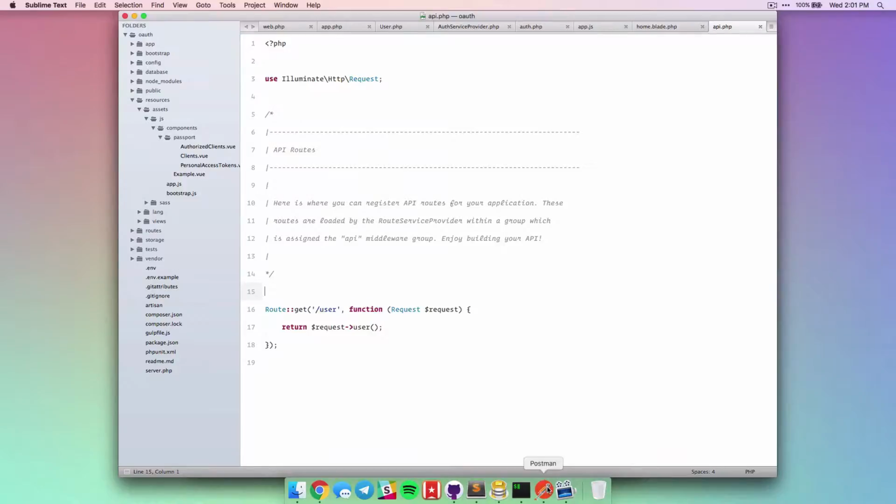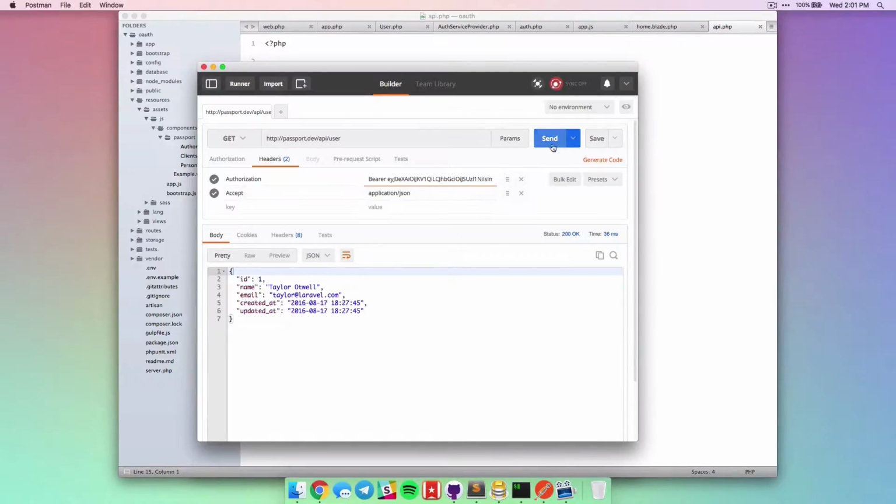So let's go ahead and hit this route. We've got our fresh API token pasted in. And you can see we get a JSON representation of the user every time we hit the route. So we are being authenticated. And if we just garble up this token to where it doesn't make any sense, you can see that we get an unauthenticated error. Now there is one more aspect of Passport that I'd love to show you.